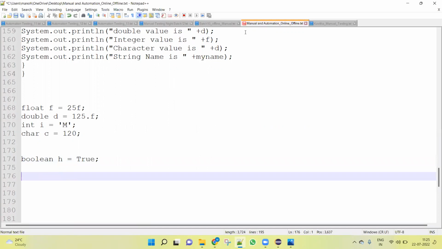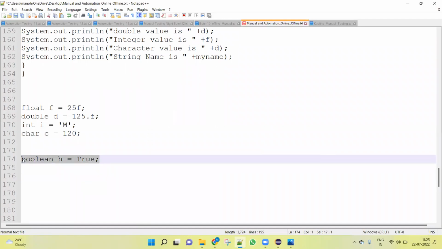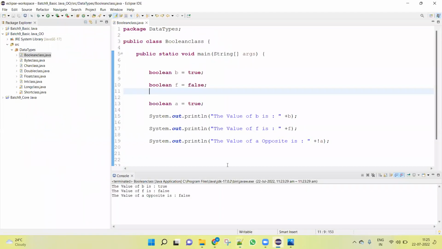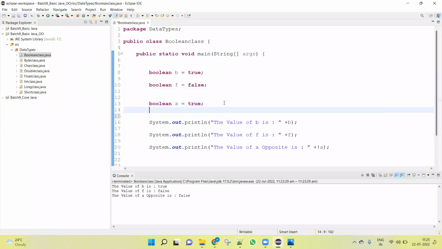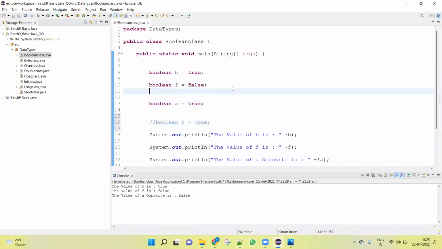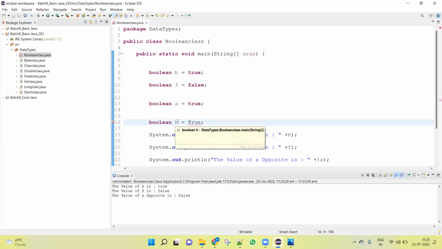You feel it is correct, right? I must state whether it is correct or not. So try to remove it. I removed it and I'm getting an error. Why am I getting an error?